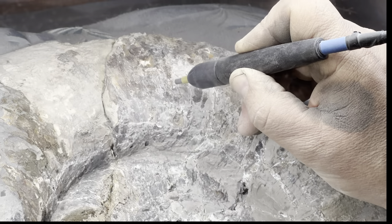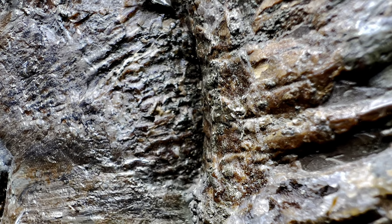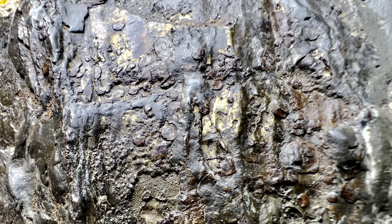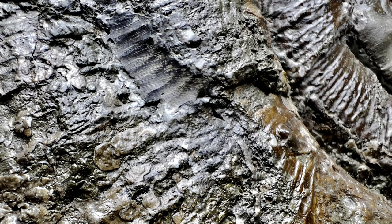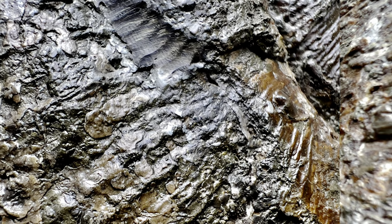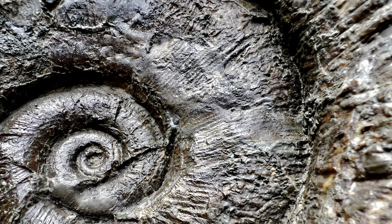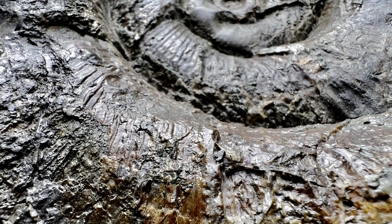In just a couple of minutes, we'll be seeing the finished result. The fossil is now getting closer and closer to being finished. I'm not going to film the very final details because it's a very long and time consuming process. For the next part of the video, I'm going to be showing you the finished ammonite fossil itself. Seeing the fossil finished like this really makes you realise just how much work goes into a fossil from start to finish, and how worth it it is to spend that time getting it to this stage.